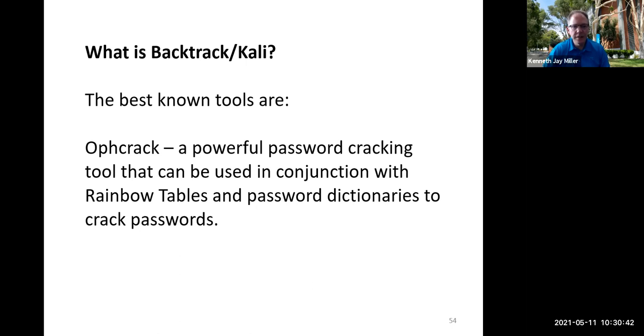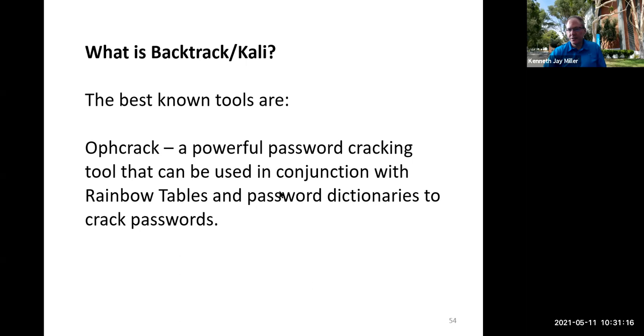I thought I had it in. Hold on. Right. And I'm searching for that file, but you can download a dictionary file from the internet, which I've done before.